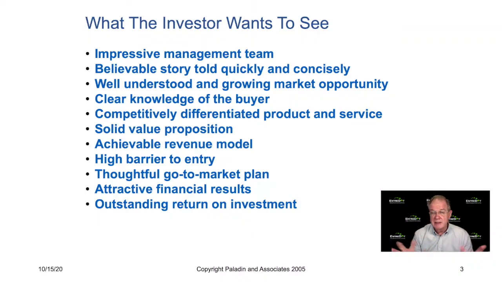You have clear knowledge of who you're selling to, who the buyer is, in other words. So you have a really good understanding of your market. So you also then have to show that you're competitively differentiated in both your products and services. What makes you different and better, more likely, than your competitors? That there's a solid value proposition, that when somebody buys this, there's a good financial reason for them to do it, or the fulfillment of some social purpose that's compelling, either one.